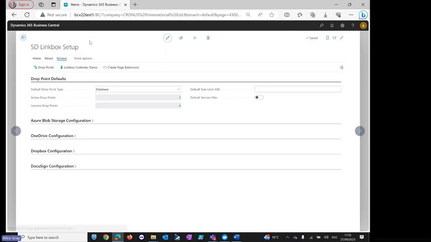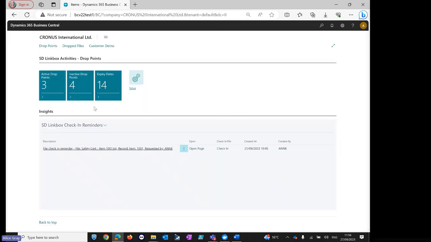And then when you're back in the setup card, once you've installed it, you can go in here and activate the product to activate your free trial, and then choose this assisted setup action, which will import some demo data into your sandbox environment for you. Okay, so that's it, a quick tour of LinkBox and its abilities to drag and drop and link your files, different file types, to any record in Dynamics 365 Business Central.